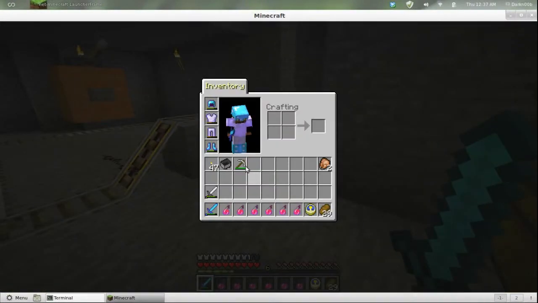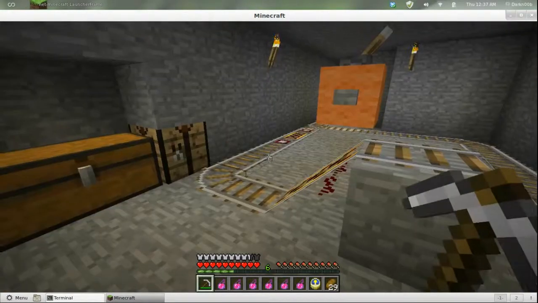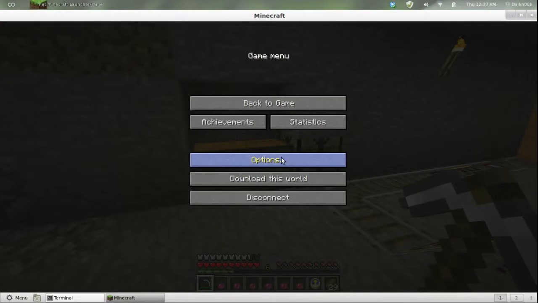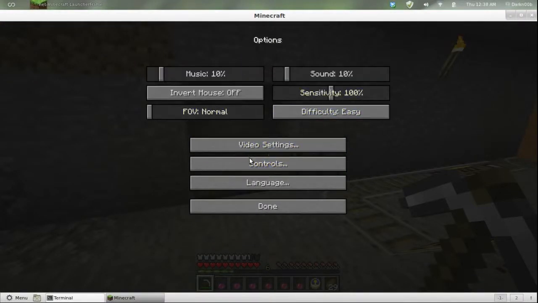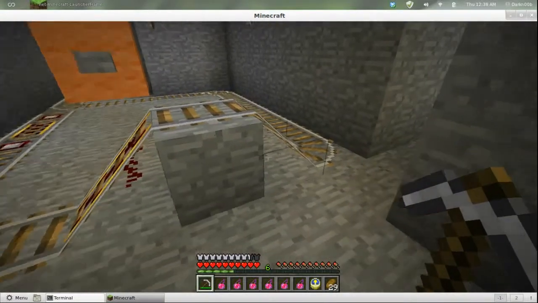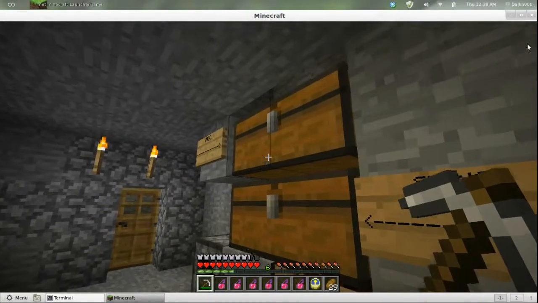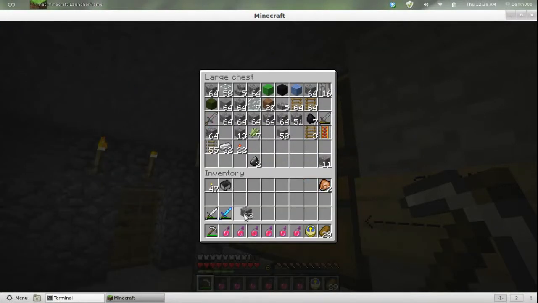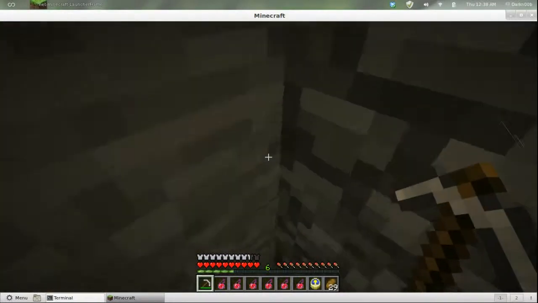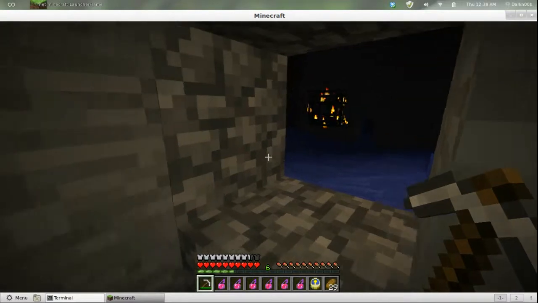But let's see, let me go open the back of this thing up so maybe you can see in there. Oh, let me check my settings here so you'll be able to see. Video settings, brightness. Oh, good, it's set on bright. I'm going to head over here and grab a piece of cobblestone just in case I lose this one. Here we go. I'm going to bust this open. And there's the zombie spawner right there.